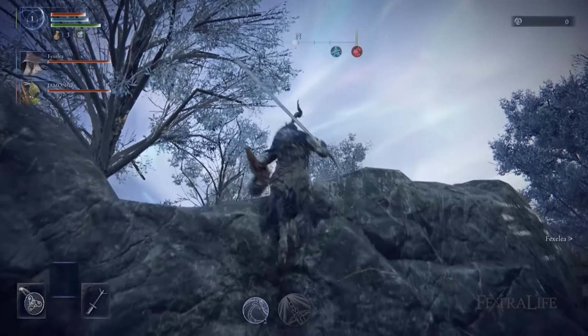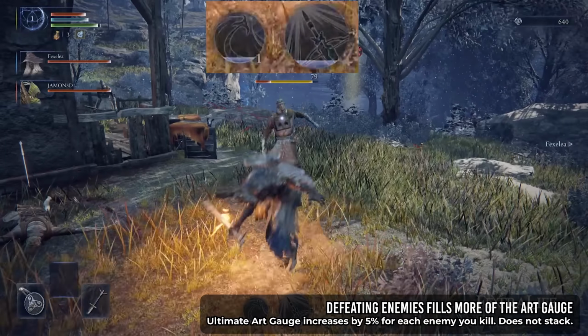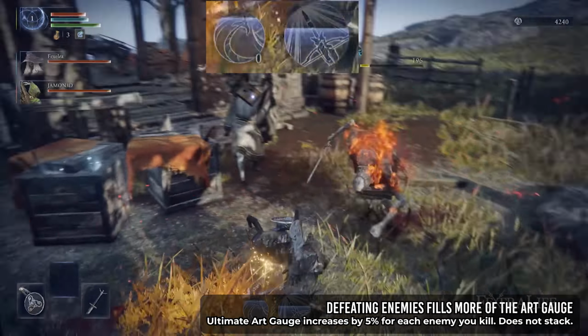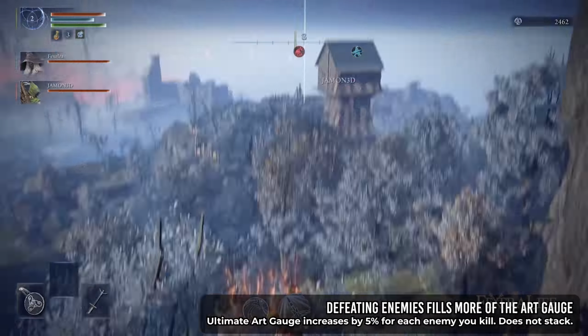Next is defeating enemies charges the art gauge. This is actually 5%, which is huge. If you wipe out a pack of 4 enemies as you're running to an objective, that's a 20% increase like that fast. And keep in mind your art gauge also charges when you attack and also naturally over time. So this makes it so you can use your ultimate art a lot.